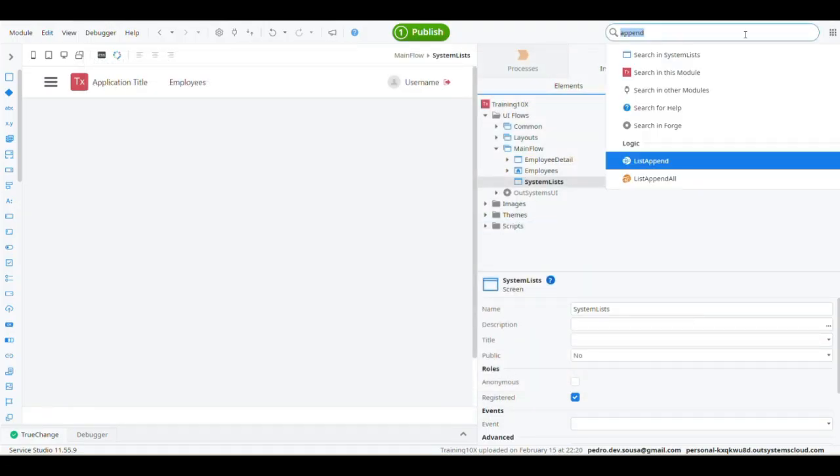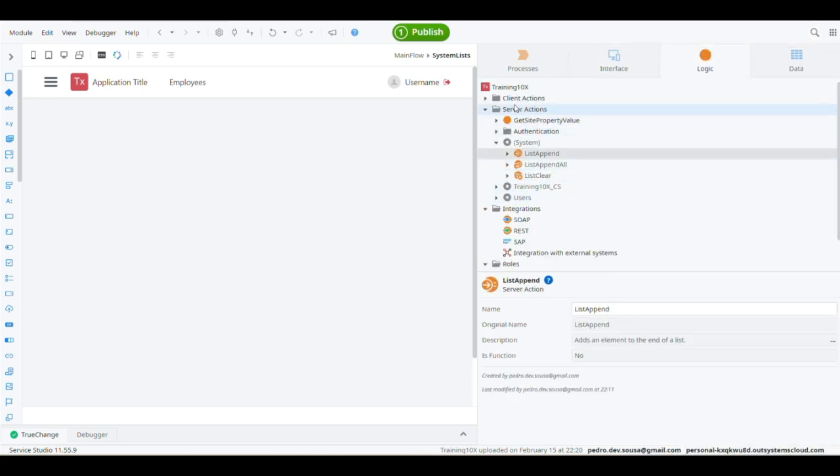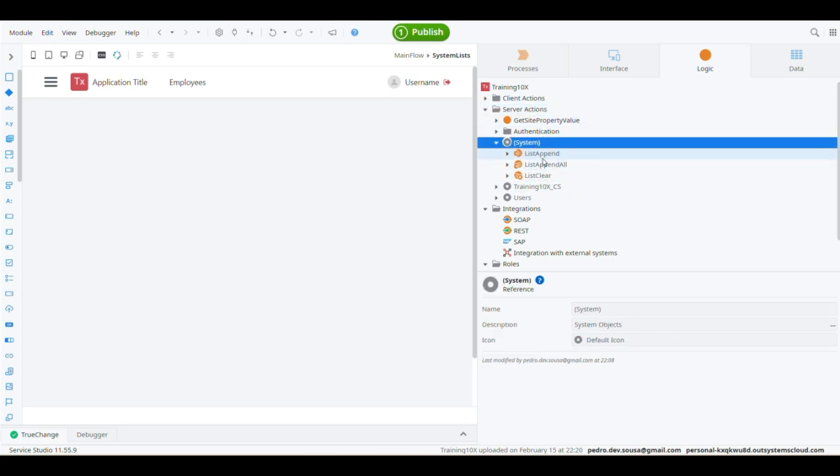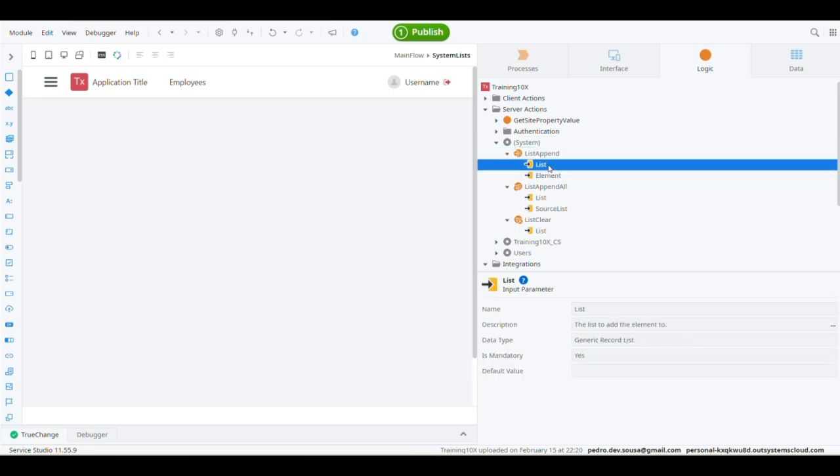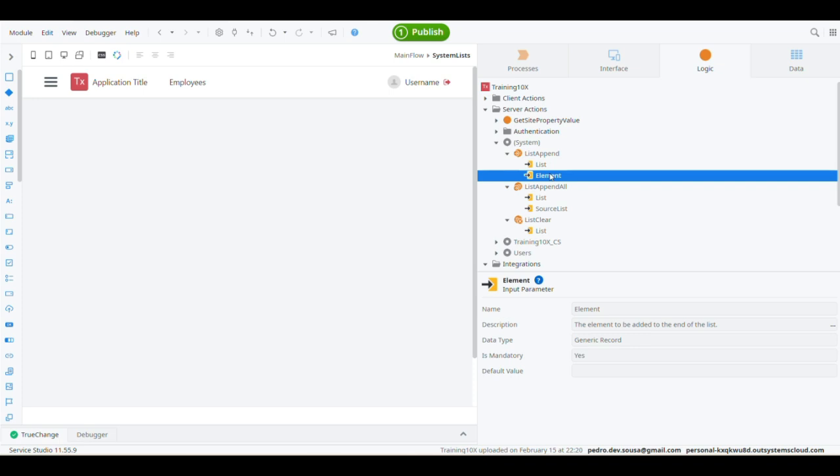And now if we go here, we can search for lists, and we can see in the server actions folder, we can check the system module, the ones that we have. So we have list clear, list append all, and list append. In list append, we can select a list that we want to append only one element.